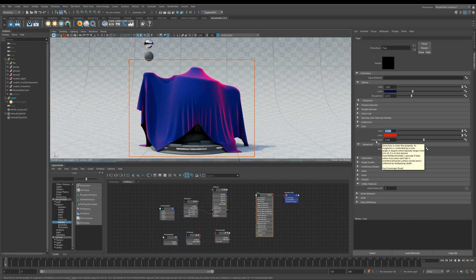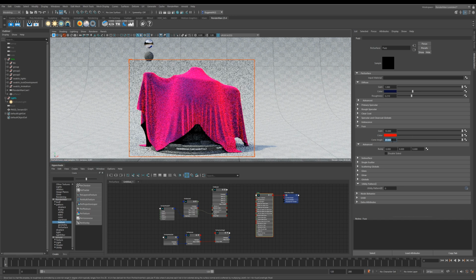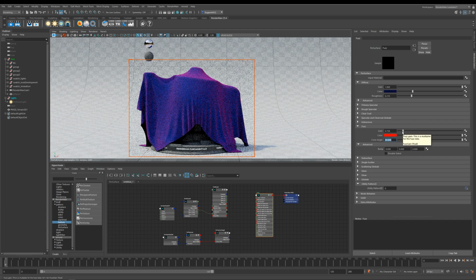This cone angle, what this does is it widens the angle of the effect of the fuzz. So if I go from 8 to say 12, you'll now see that our fuzz starts to come over from the perpendicular faces to our parallel faces. So we're starting to get much more of this red colour coming through and less of this blue colour. You can see here that if I increase it to 20, our perpendicular colour is really coming through pretty much over our entire piece of cloth. And then what I can do is drag the gain down to compensate for it.